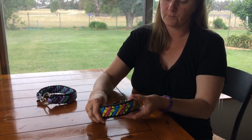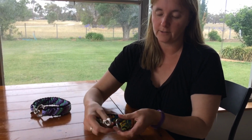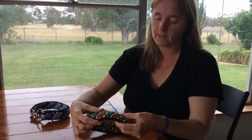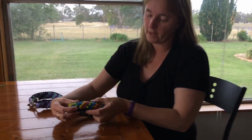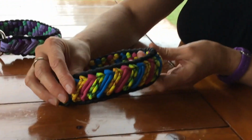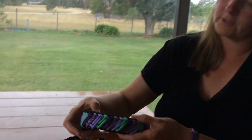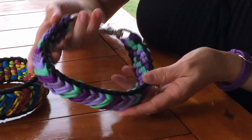Today I'm going to show you how to make these dog collars. These ones are not adjustable, and I'm just using a clip here and an O-ring to make this collar. And this has got 4 different colours of paracord as well as your black, so it uses lots and lots of paracord, but they actually look quite nice once they're finished. Quite a nice looking collar. So I'll go ahead and show you how to make these collars.